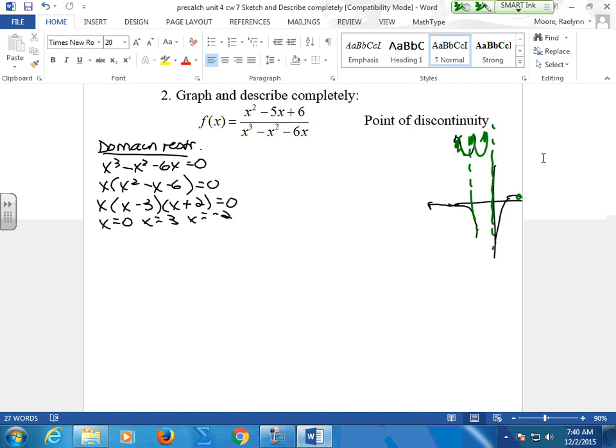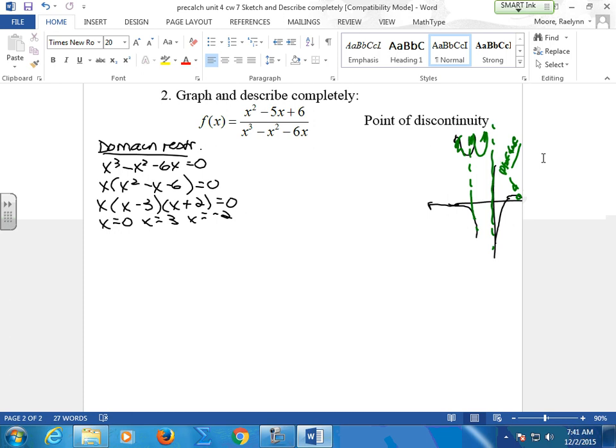Because on some of your calculators, you have ends. But some of them, they'll be a little bit more exact. You can see that it'll pass over. It'll look like a regular graph. This is the point of discontinuity. It's just a little point. And if you look in your table, it'll say error at the 0, error at the 3, and error at the negative 2. But it doesn't affect the end behavior. It doesn't give us an asymptote. It's going to be a point that we can remove.